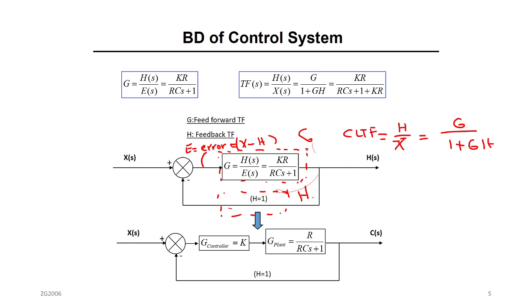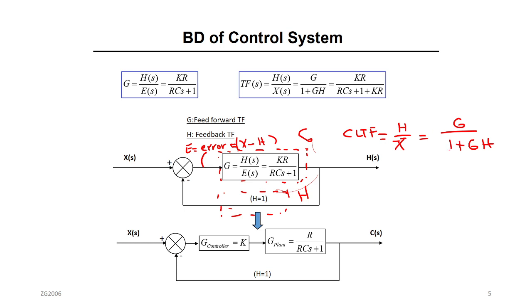we call it H. This H is not, I'm talking, not the head, okay? This is not the head. This is different. This is H. We usually call the feedback H, and we usually call the feed forward G. Just like a default, okay? So this is how we came up with this one, the CLTF.